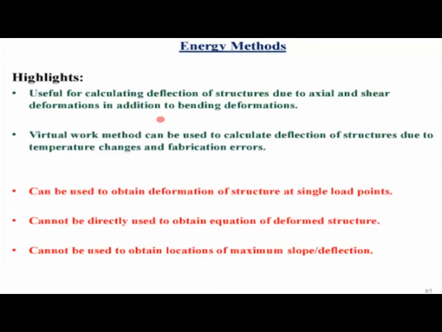So even though the virtual load as well as the external load is applied gradually, you don't get that half term for calculating the work done by the virtual load, or the internal strain energy due to the virtual load, undergoing deformations under the actual load. So the load application is gradual, but the virtual load is first applied and then the external load is applied in the principle of virtual work.